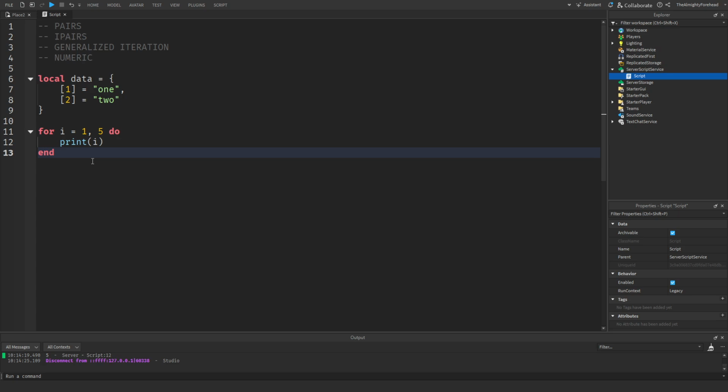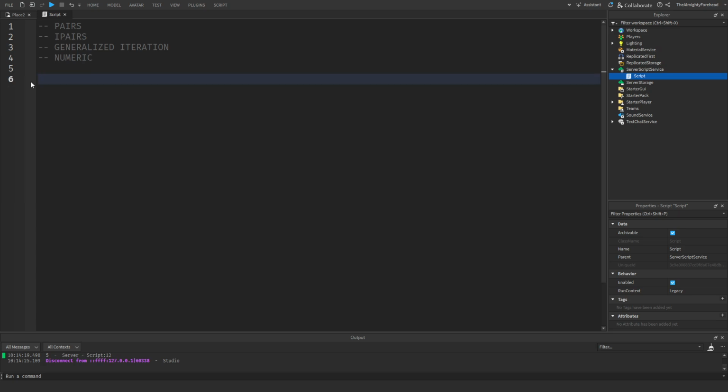Now we'll get into what is the best loop to use. So to test this, we want to get the speed actually of these loops. We want to see what's best for optimization, you know? So what I'm going to do is I'm going to really quickly set up a table.